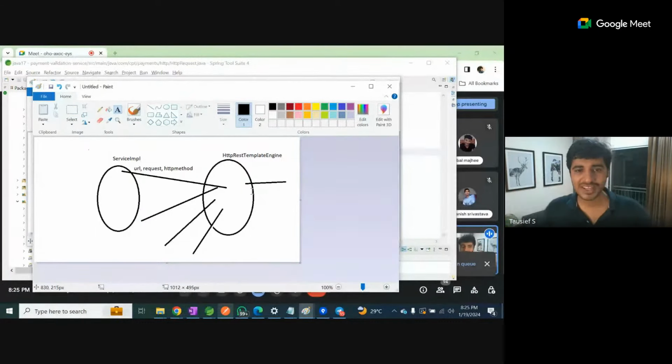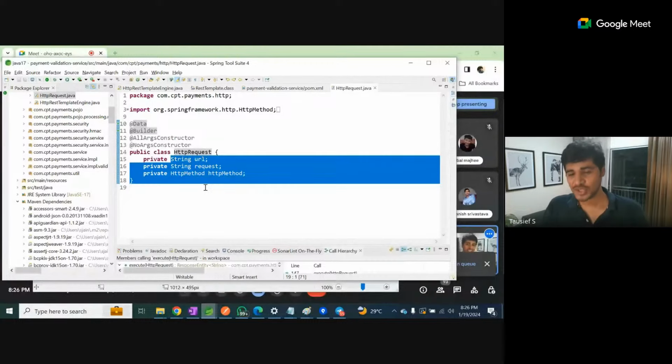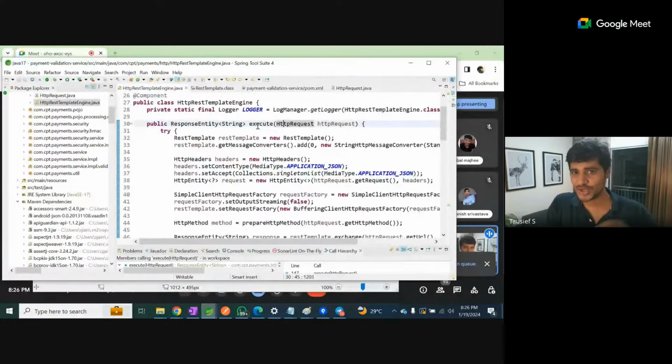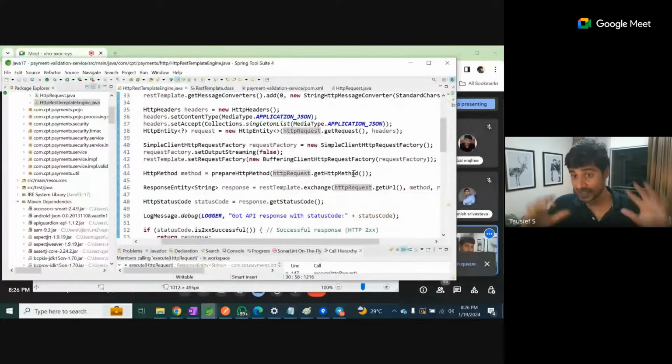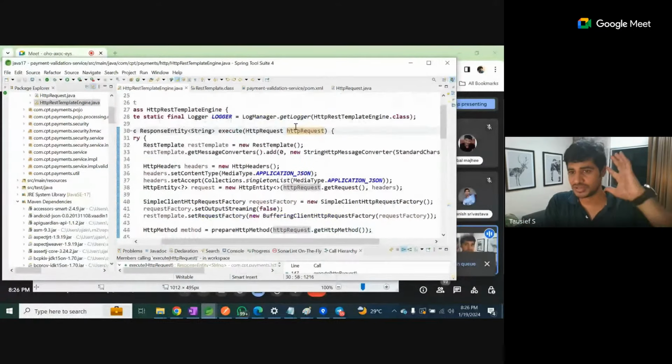Now, all of a sudden, if you're thinking deeply, you will realize, oh, every request needs this kind of structure. Now, how can we develop a code design in such a manner that for every request, this has to be passed to this layer so that we call? And one simple way to put it in code is, how about we create a new Java structure and name it HTTP request. And here you define whatever you want so that in the execute method, from this HTTP request, we will use getters and get all the information required to make this actual HTTP call.